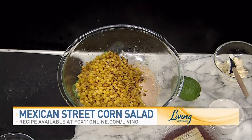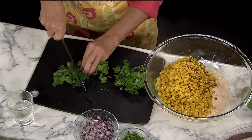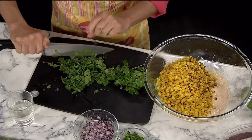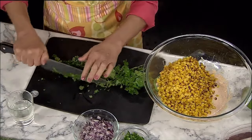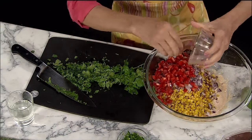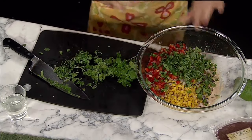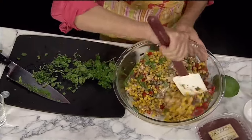Now I'm going to add some fresh chopped cilantro. If you absolutely don't like cilantro, parsley or even basil would work. Give it a nice chop. This would be so great with barbecue chicken, a grilled steak, burgers, or pork tenderloin. It's going to be something different than all those potato salads — something fresh. Finely diced red onion for some color, diced red pepper which is very sweet, in goes the jalapeño pepper, in goes some of the cilantro. Save some, give it a toss, refrigerate it, and then check to see if it needs any more spices or a little more lime juice.